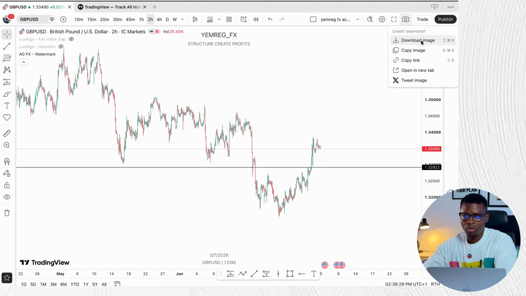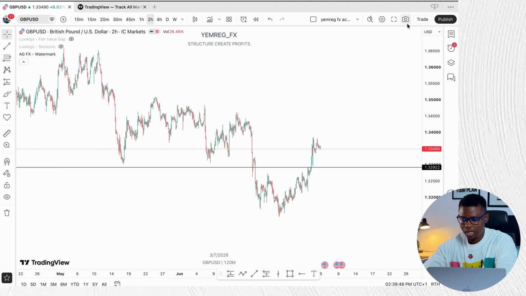And you can also use this for your back testing or for your forward testing, or journaling rather. So whenever you want to journal your trade, just download this and send it to your phone, or save it on your PC so that you can always go back and review your trade with the chart image. So that's on that.